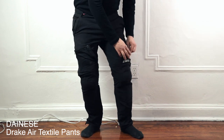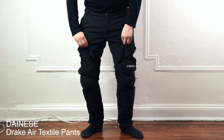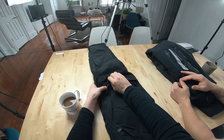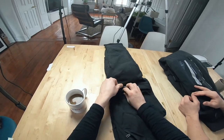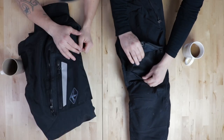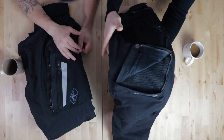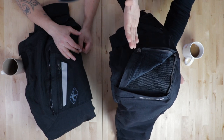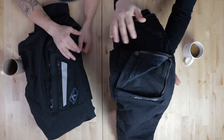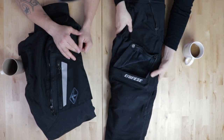These attracted my attention because they have a couple of features. They have some protective qualities — knee pads and hip protection — but they also have these knee vents. When you're riding and it's really hot, you can literally unzip the knees and pin them back, and it literally blows air into your crotch. Whether you're a girl or a boy, when you're sitting down, the airflow is incredible.